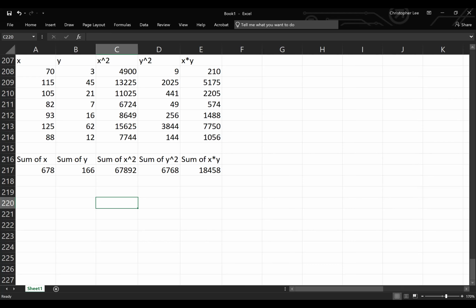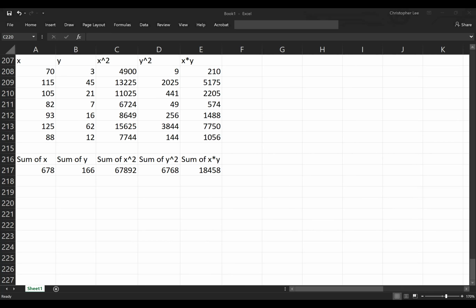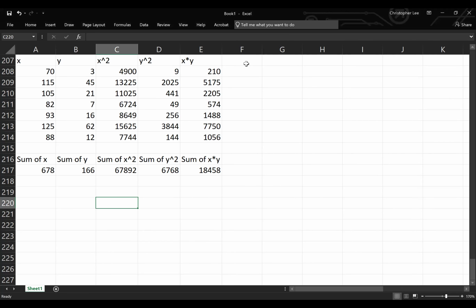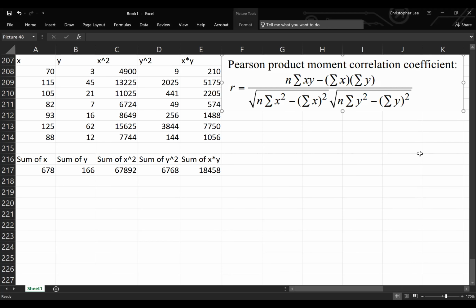All right. So next thing. You promised you were going to show me on the calculator after I learned it like this. Oh, we're not done. We didn't even find R yet. So we got 678, 166, 708. I believe there's going to be a lot too. No, that's the next test.